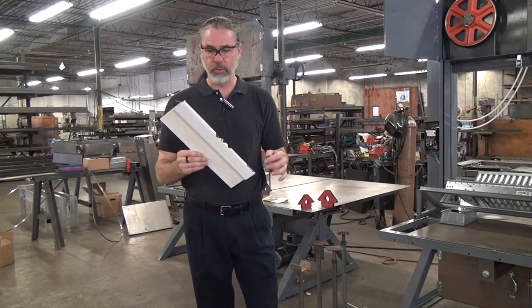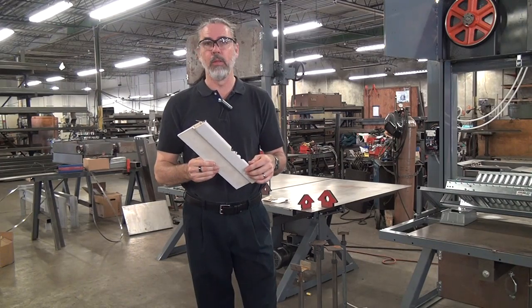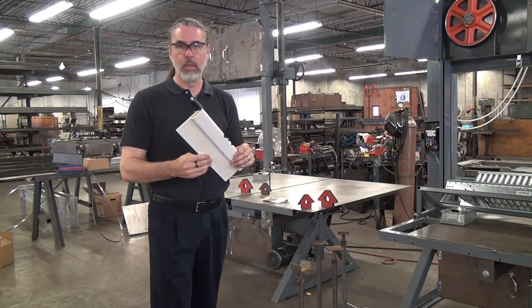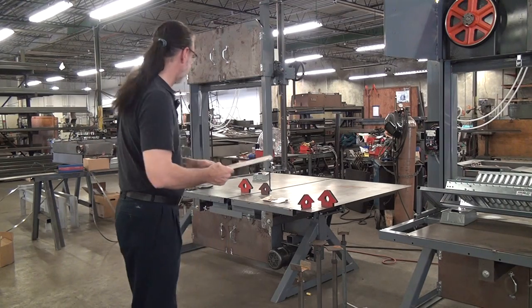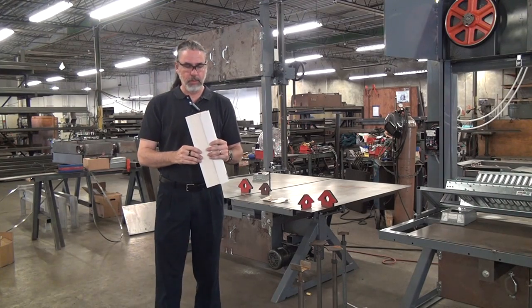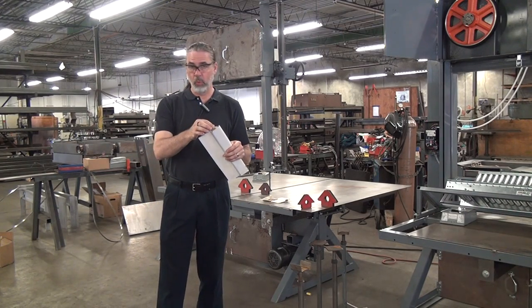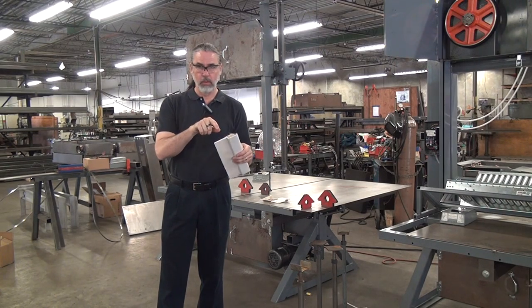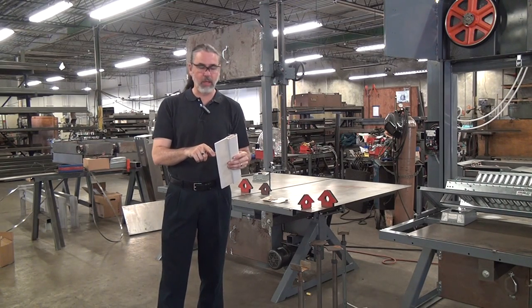This is a much harder material to cut, so we want to confirm how well it cuts with our machines before we go on and work with entire tub assemblies. Being a composite material, the right blade to cut through the wood is the wrong blade to cut through the acrylic or the fiberglass material. So we made a compromise.